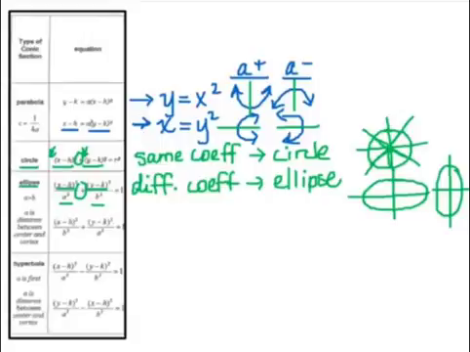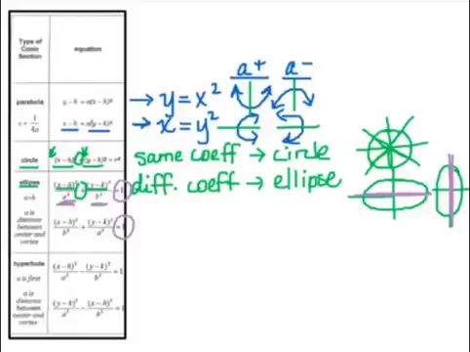Now, to see which direction the ellipse is going to go, whether it's going to be bigger along the horizontal axis or bigger along the vertical axis, it's always important to get a 1 over here. So whatever number might be on the other side of the equal sign, just divide it by itself and it will become 1, but then you divide everything by that number, and so you end up with denominators.